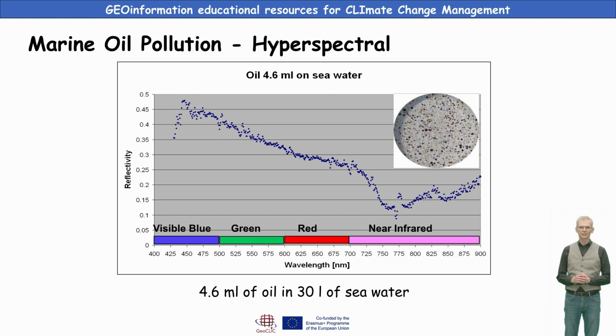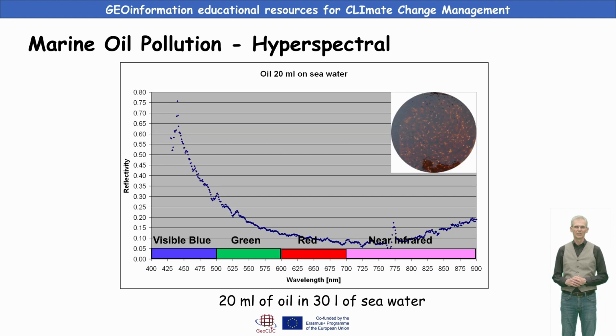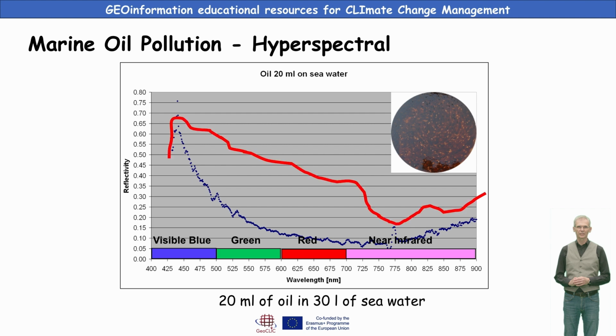Contrary to the previous one, the image on this slide shows the spectral response of greatly polluted seawater. If the spectral response of clean or slightly polluted seawater is displayed on the same slide, the differences between them are easily visible. Polluted seawater can be well defined and separated by automatic methods using channels at the end of the blue through the green and the red, and to some extent in the near infrared channels.